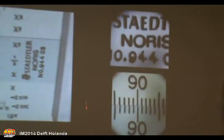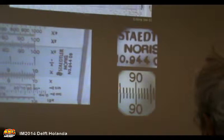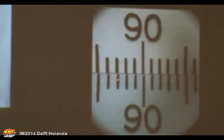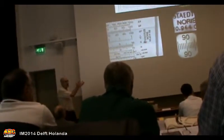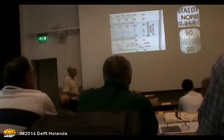Second of all, it does not have the right color. The printing is not so good. You see a lot of blurs and defects. Even, as you can see here, the thickness of the marks is different from one scale to another. So there's a change in the manufacturing, a reduction in cost, and I could not find any other manufacturer with a similar manufacturing process.